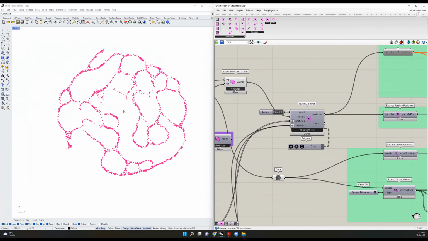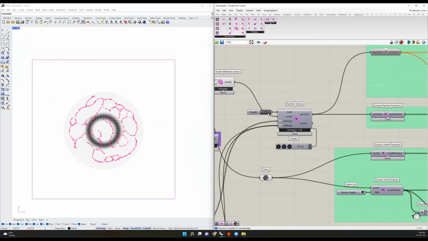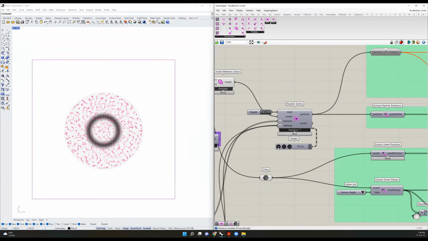If I put the maximum multiplier value at 4, it means that in the whiter areas, it will have a very high rotation and sensor angle, meaning they will probably become more insular.